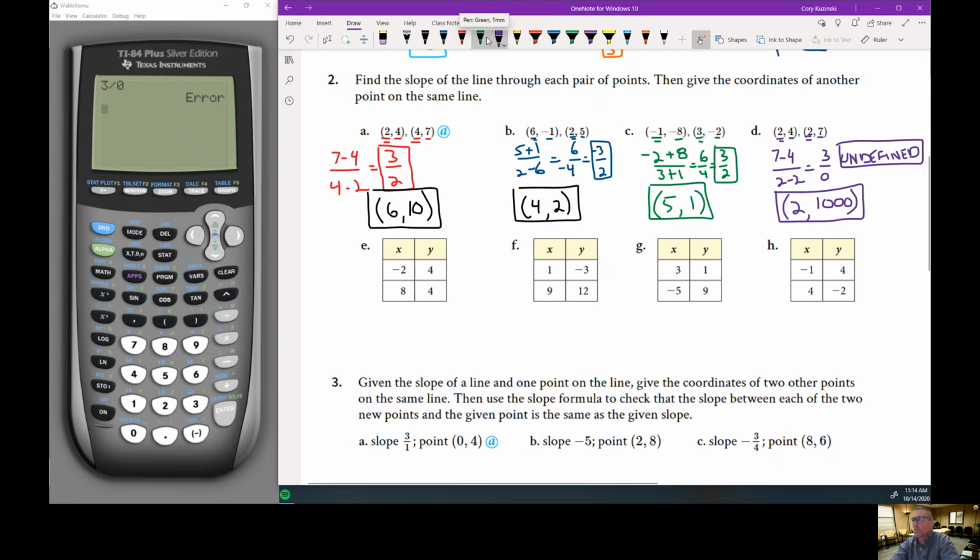All right, so then they give us tables, but the process still remains the same. Well, actually, let's see what happens here. Change in y, I noticed right away that both my y values were 4. And then I'll do -2 minus 8 down here. That gives me 0 over -10. So in this case, our slope is not undefined, it's 0. So the previous one was a vertical line. This is a horizontal line. And as far as another point on the line, you could do any number you want for x, but your y value is always going to be 4.